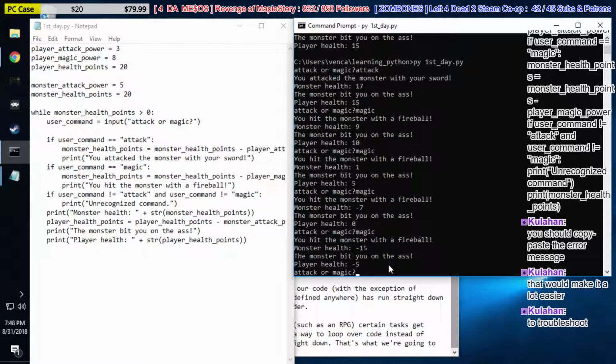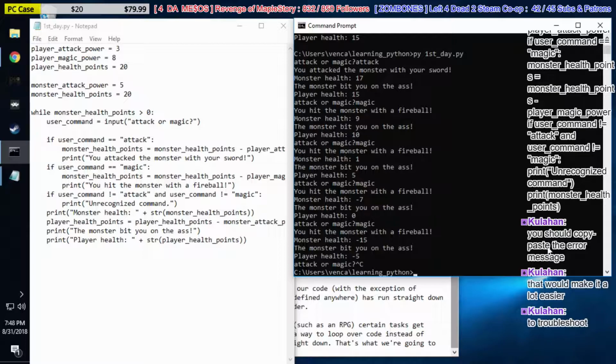So on Windows, to kill this program, you have to hit, in the command prompt window, Control and then pause. Boom. That should kill the program. Let me know if you got that figured out. No, I did not know that. Oh, I'm sorry. Run that by me again? Yeah, go back to the command prompt, because there's no way to get out of that program now. It's going to run forever. So go to that window, the command prompt, and hit Control and then the pause key.